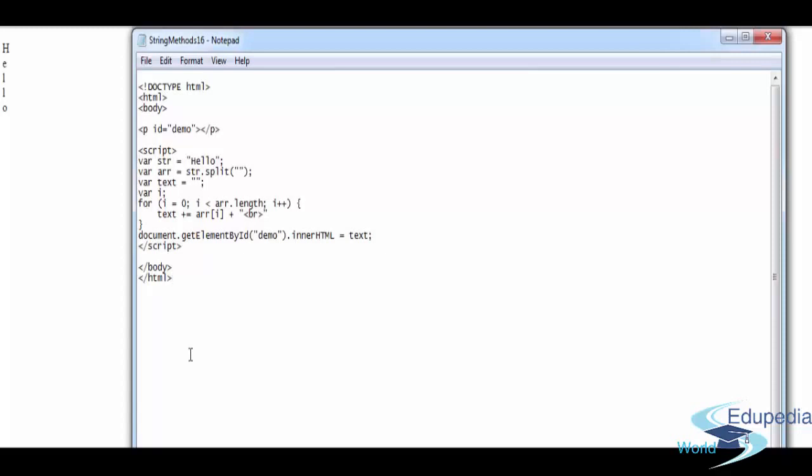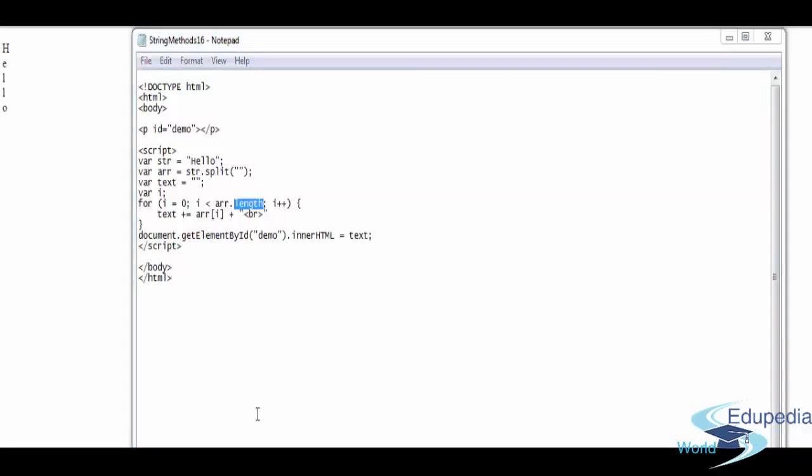Plus equals means add, and keep doing it till you reach the end of the length of the array. And the array is nothing but string.split. Then document.getElementById text, and you print it out with the break.